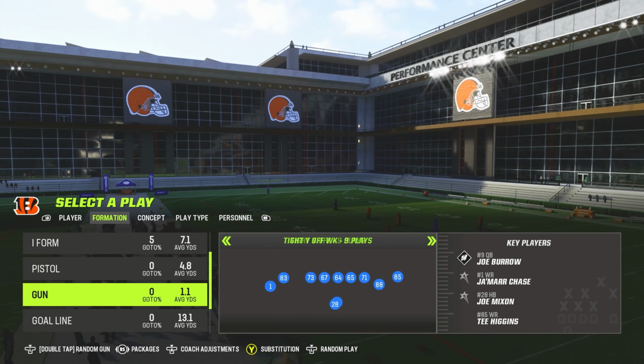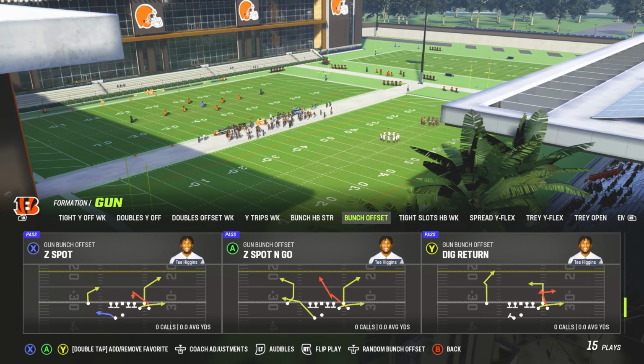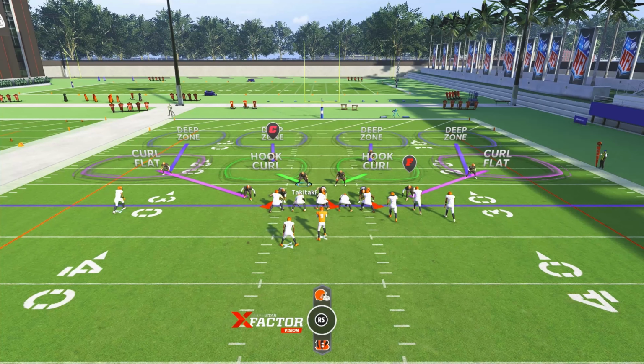So let's go ahead and go to bunch offset. Let's run a popular play, which we all know, Verticals Halfback Under. And if you guys haven't seen my video on that, make sure you go check it out. That was my best offense video. That play is one of the best in the game, and it shows you how to bomb any coverage. So make sure you go check that video out.